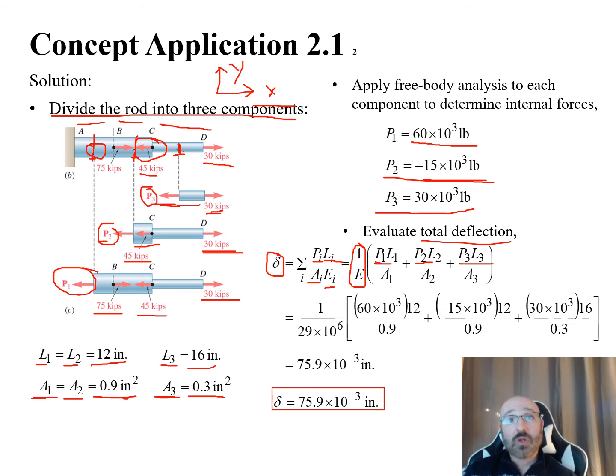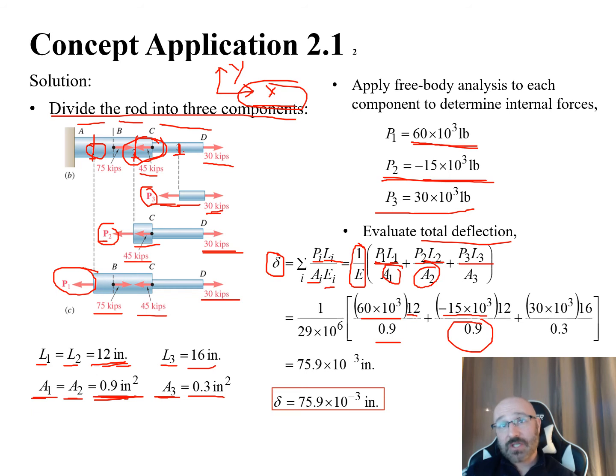So we have our load times original length divided by our cross-sectional area. For 1, plug those values in. Well, we have our P1 that we figured out to be 60 times 10 to the third, plug that in there. Our L1 is 12 from down there, and our A1 is given to us as 0.9 inches squared. Then we do the same thing for our P2 over here. P2 is calculated as negative 15, again, because this is going in our negative x direction right there. We have a negative there, times our L2 length, which is 12 inches right there, divided by our A2, or our cross-sectional area 2, which is 0.9, plug that in there.